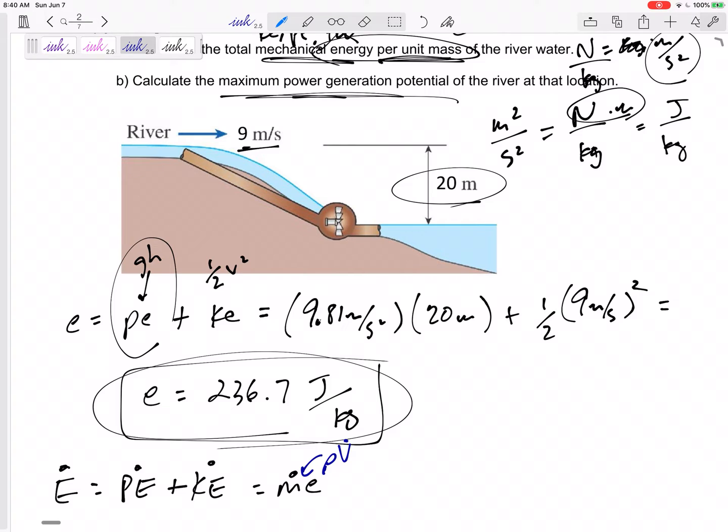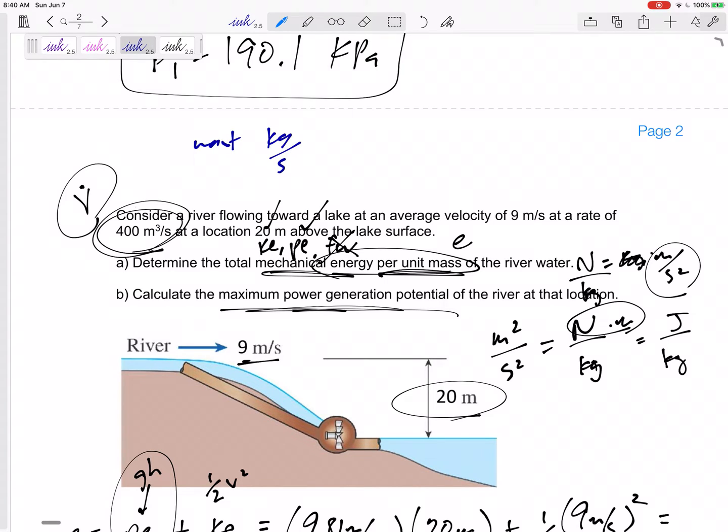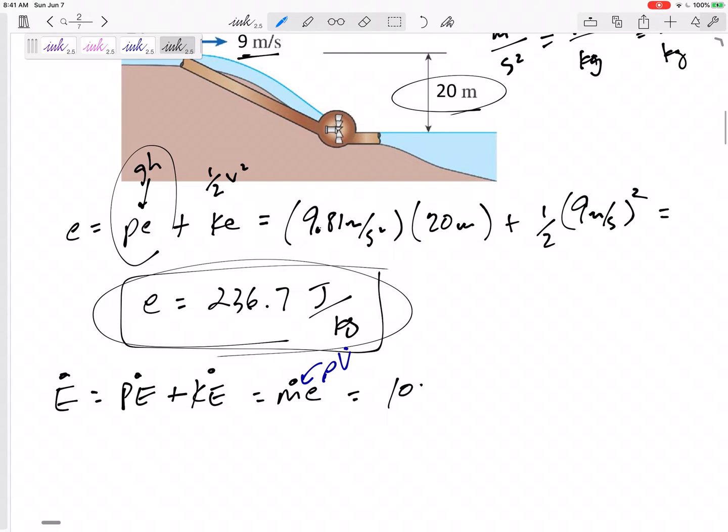But I know that M dot, mass flow rate, is rho times V dot. I know that M dot is rho times V dot. That should be on your formula sheet that you write on yourself. You can have a, remember you can have an index card of formulas on there. Or the units would help you, right? If I want mass flow rate kilograms per second, but I've got meters cubed per second, what could I do? I could take that meters cubed per second and multiply it times kilograms divided by meters cubed. That's the density. Take that M dot equals rho times V dot. Alright, did they give us the rho of water? No. So we can assume that it's just a standard 1000 kilograms per meter cubed of water, a V dot of 400 meters cubed per second, and the energy 236.7 joules per kilogram.